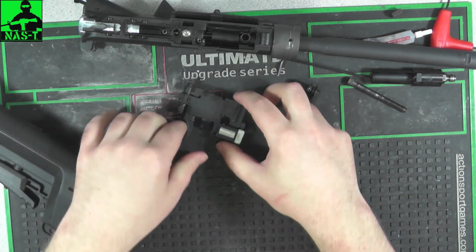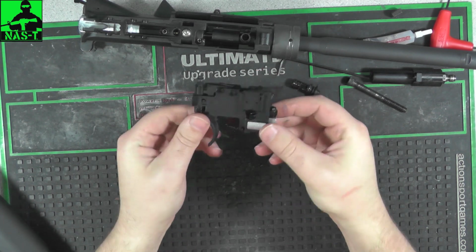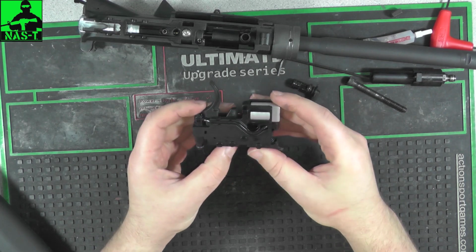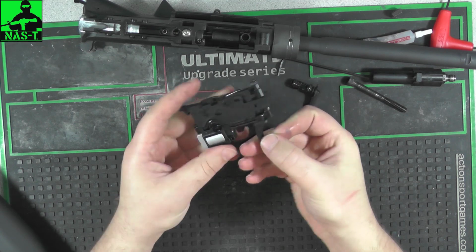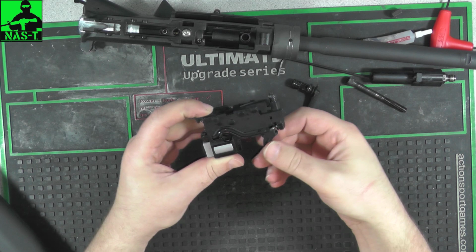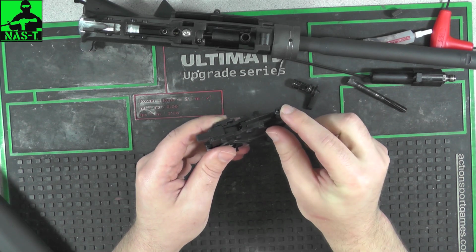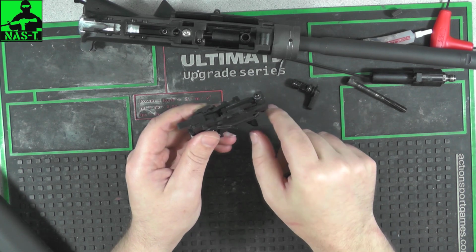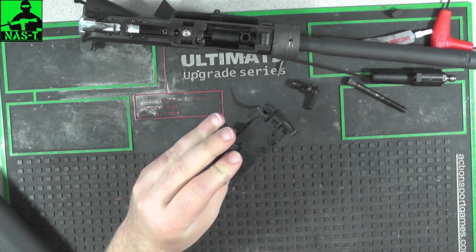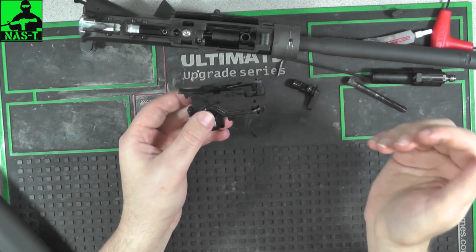And trigger pack right here. As you can see, not at all like a gas blowback or a Western Arms style gas blowback. Completely different. It actually uses the Tippmann response trigger technology to do full auto. So if you adjust your full auto to make it too high, it doesn't work on full auto. It does a quick couple bursts and then doesn't work at all. So I don't know, it's weird. I saw some kid on Reddit modified his to do like 26 rounds per second full auto, but it had no semi.